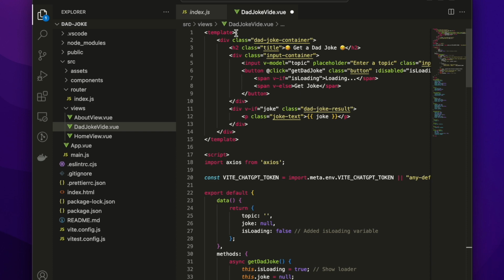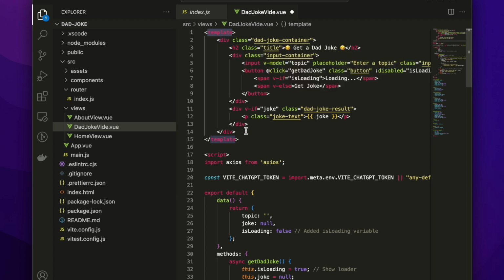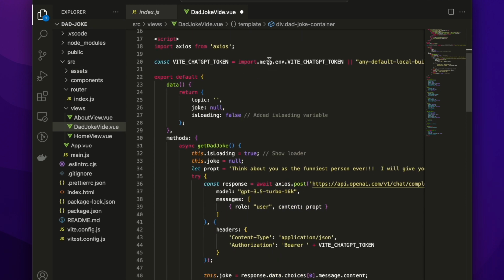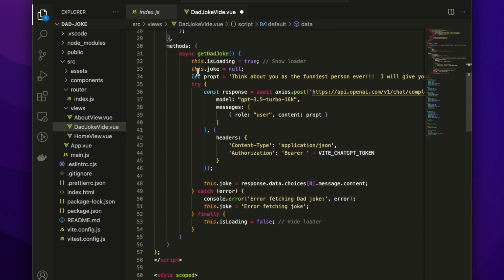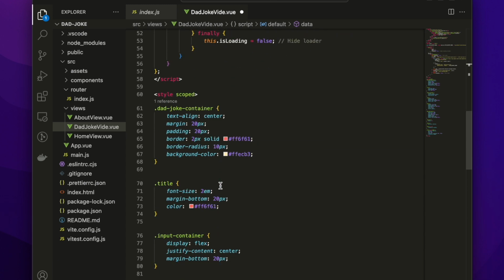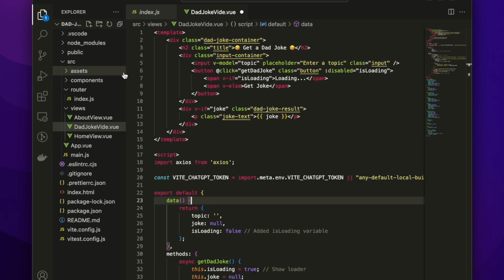This is the Vue component that basically generates the joke using ChatGPT. Very simple, very straightforward, and this tutorial is also special because you will learn how to interact with ChatGPT. The component that we have right now is just a text box that's waiting for a specific topic. Once you enter the topic, it will send a request to ChatGPT. This is also where the ChatGPT token will go very soon, and it will make a request to the ChatGPT API and generate a joke with a specific prompt that I already created.